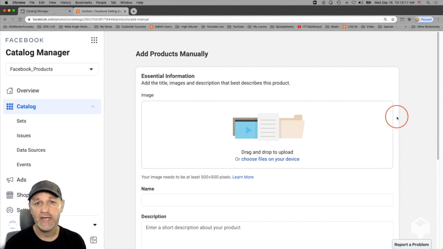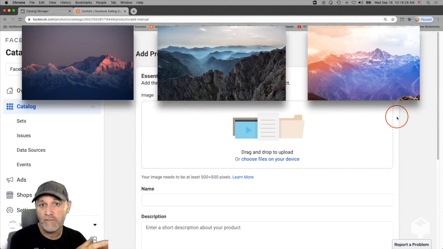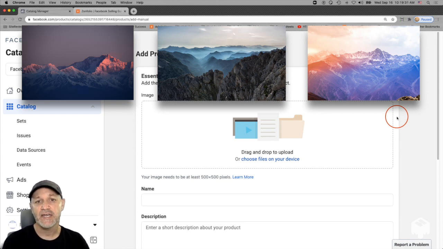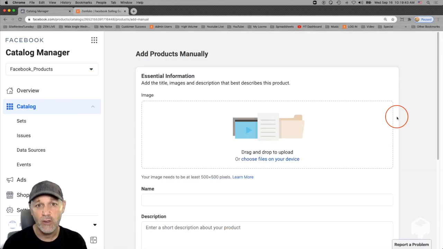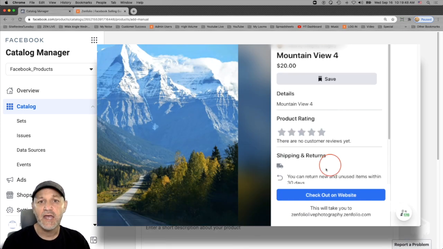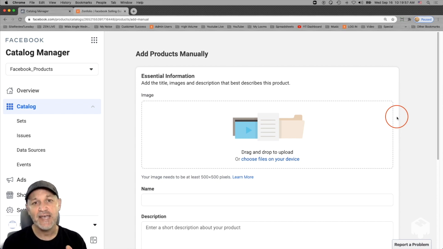And I want to pause for a second and kind of clarify what I mean when I say products for this Facebook catalog. So when I say the term products, what I mean is each individual image that I want to offer for purchase on my Facebook catalog or my Facebook page. Now, each individual image is actually going to be available in multiple print sizes. However, I'm not going to create a product for every image and every print size that I want to offer for sale, because the ultimate end goal of this is that when somebody is viewing my shop on Facebook and they click to purchase an image, they actually go to my Zenfolio account where that photo is available for purchase and they can select the print size that they want there. So that is how I am setting this up.